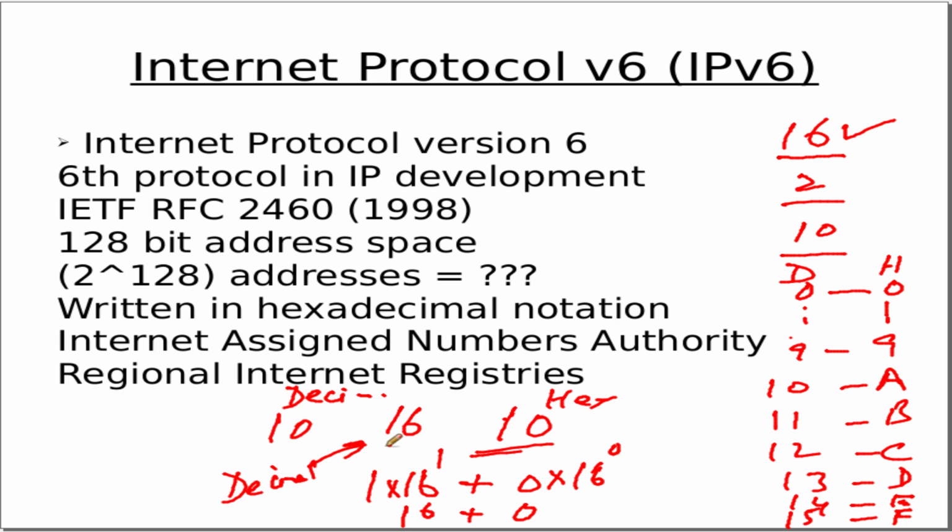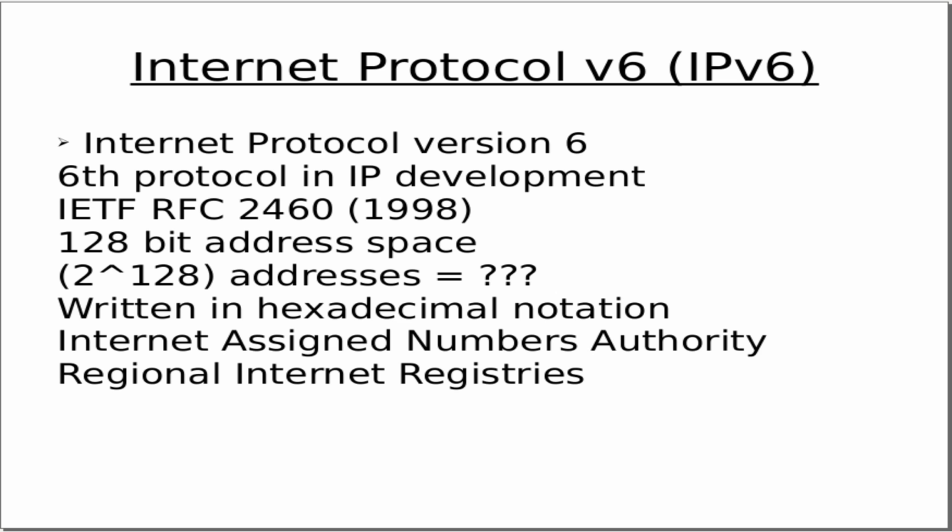So they are not equal. They might seem equal as per the figure, but their weights are quite different. So it was just a quick overview of how hexadecimal numbers work and how you can convert them from decimal to binary, or from decimal to hexadecimal, or from hexadecimal to binary.